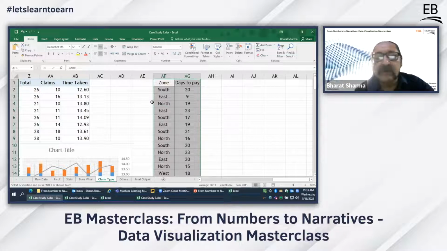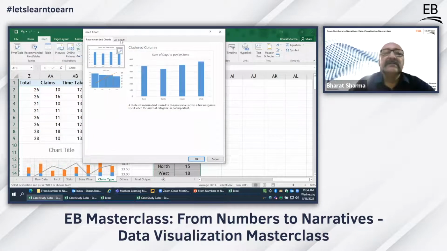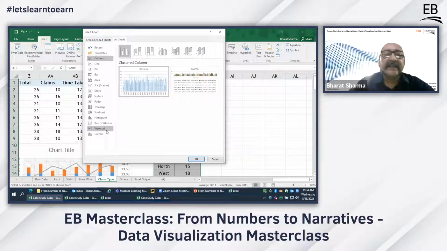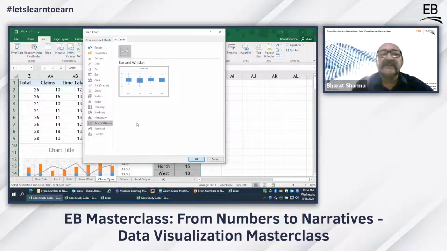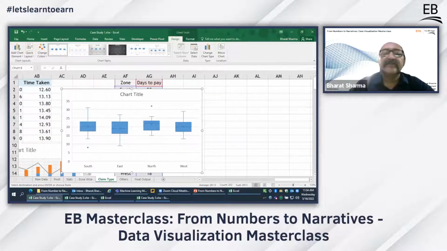If you do not select this, then you have to select it in the next step, but I prefer doing it first. I select this data, go to Insert, and then go to All Charts, and right here you have Box and Whisker plot. You click on Box and Whisker, you get some output, and you click OK. You get your box and whisker plot.